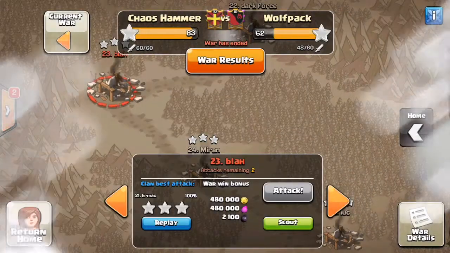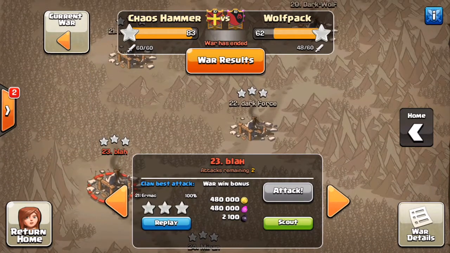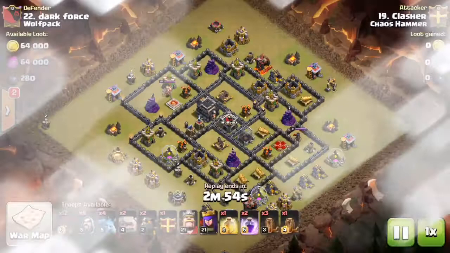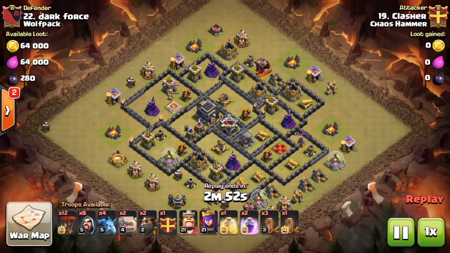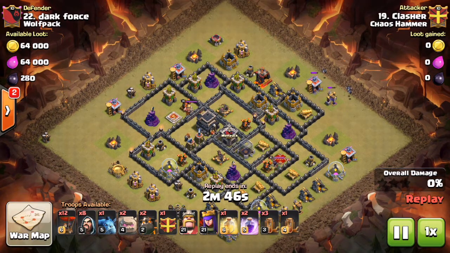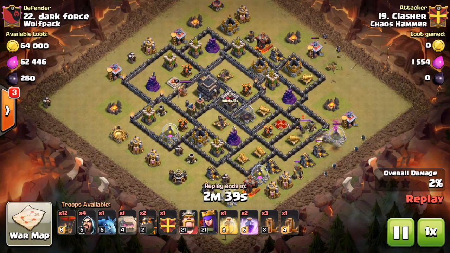The next attack that I thought was cool is actually this one here, done by Clasher. He's one of our old timers. This is a cleanup attack, and he comes at it with a GoLaLoon with Earthquake. So what he does is he drops a couple, no, it looks like 3 minions to start creating that funnel right there.